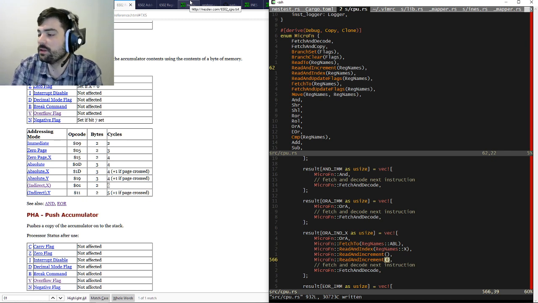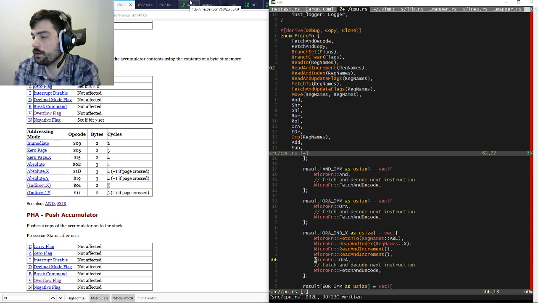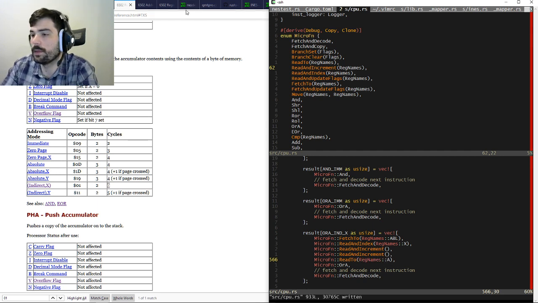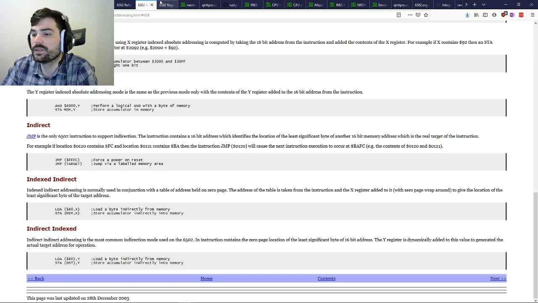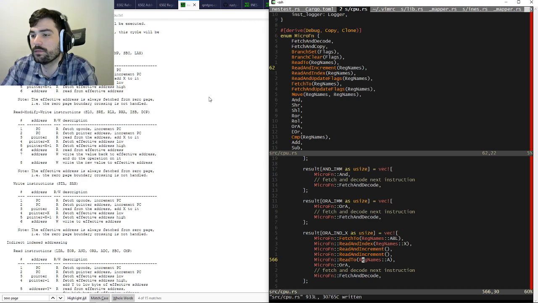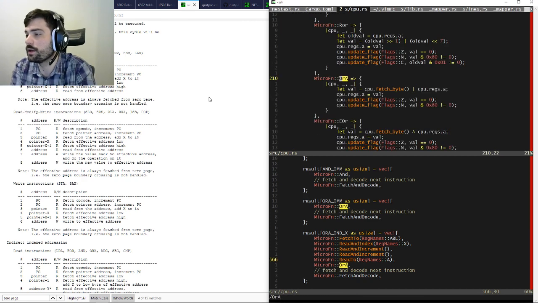Okay, and now we do the OR. And we do need to read into something. So the next thing would be to read to reg names A. And then do the actual ORing. So does this work? Do I fetch as part of the OR normally? I think I probably do, right?